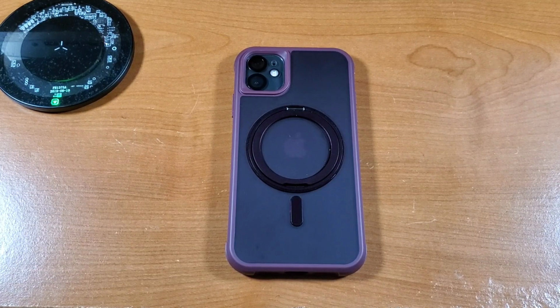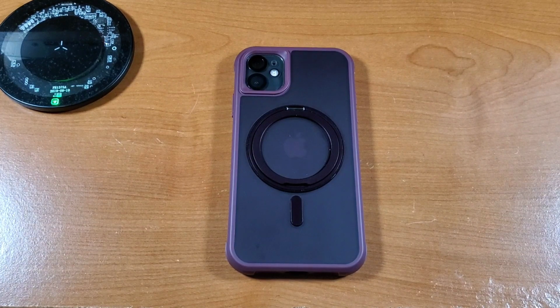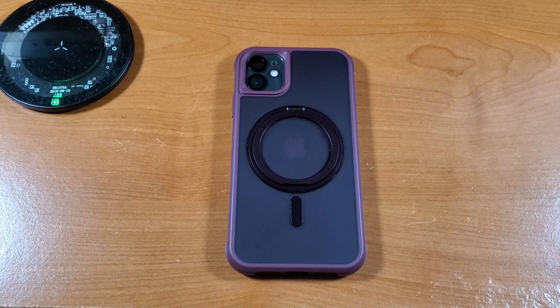And this particular one is available for the iPhone 11. But let me see what other devices that they have cases for in this collection. So they have these similar cases for the iPhone 11 series, the iPhone 12 series, the iPhone 13 series, the iPhone 14 series, and the iPhone 15 series. So this covers all of your iPhone lineup from the iPhone 11 and newer. That's really sweet right there. And again, it's all going to be $29.99.